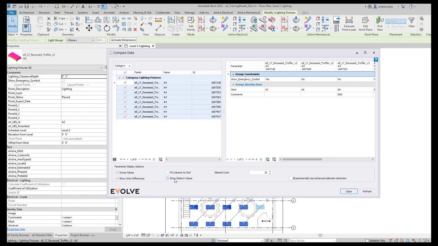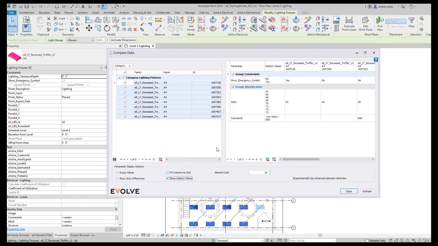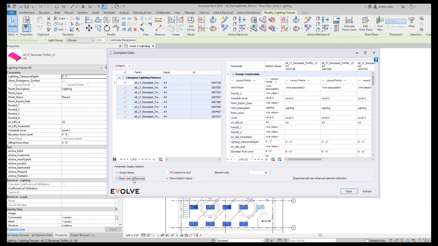We have this option of show your values here. With this, it's going to show you what you are seeing here. Again, this is another great use case for if you think it should all be correct and it should all be the same, you should only see one value here. If you see multiple values here, it is because they are not all the same values. So typically, if you have the show differences, this is going to have multiple values here. If I uncheck this here, you're going to see a lot of these now have one value associated with it.